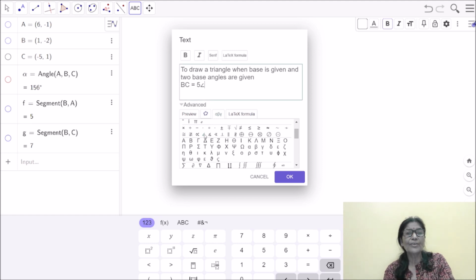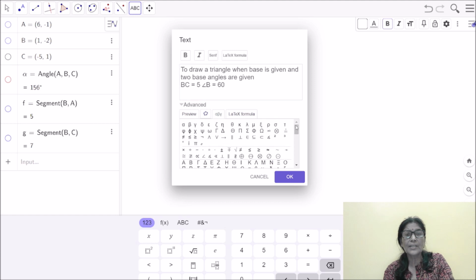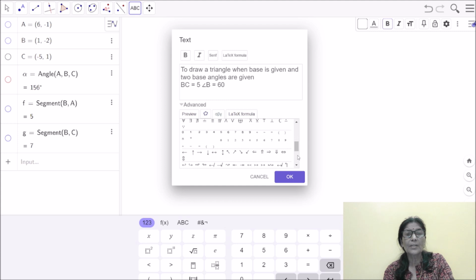Okay, so I'll put a comma here. B is equal to 60 degree. Degree sign is also there. You have to find out from here where is the degree exactly. I chose a different one. This is the degree. Then C. I'm copying here. You can copy also.